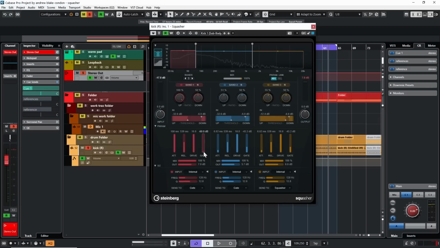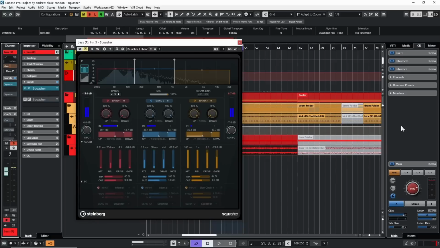If this is turned down all the way, all the signal passes all the time. As I turn this up, kick has to hit harder and harder to pass through the gate. Each band allows you to separately adjust the mix, full mix, change the output level of each band, and this output corresponds to the pictures of these outputs at the top, so you can adjust these, or when you adjust the slider, you'll see those move.